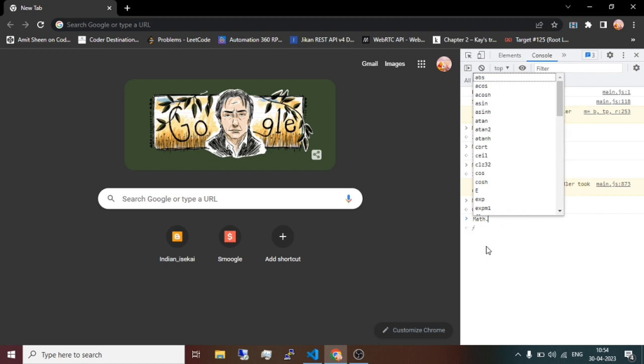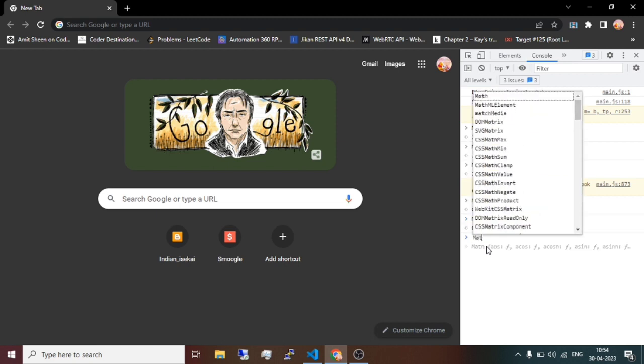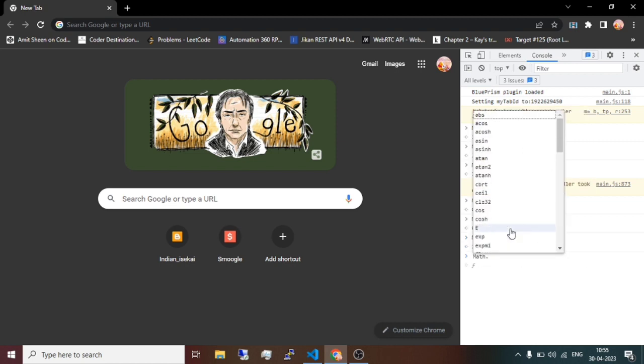And the next constant in the Math library is the natural log of 2. And the next constant is the natural log of 10, which is 2.3. And the next constant in the Math library is the base 2 logarithm of e.